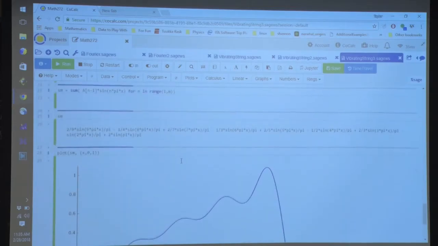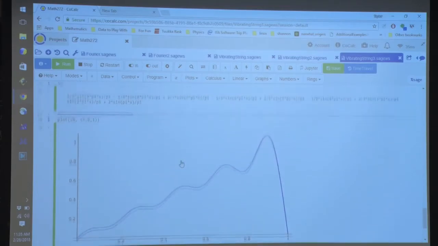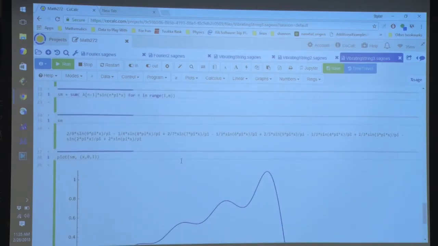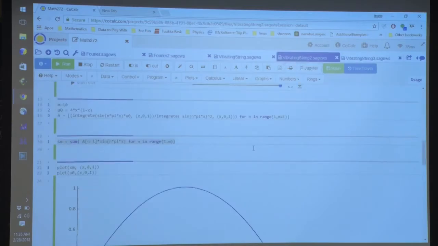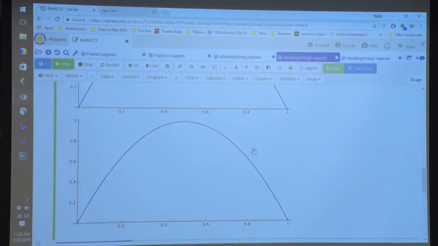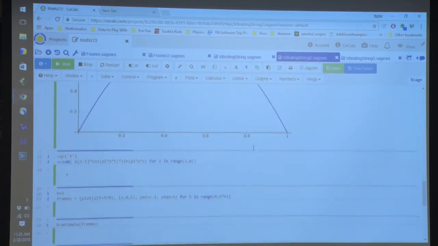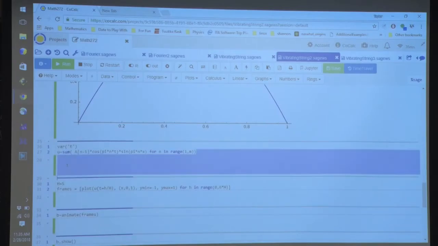Now we want to use the same coefficients, these ANs, to produce that function there. We want to do it for our solution of the vibrating string problem. We have these two things, and this is what this command does.